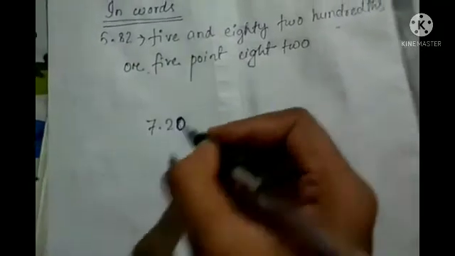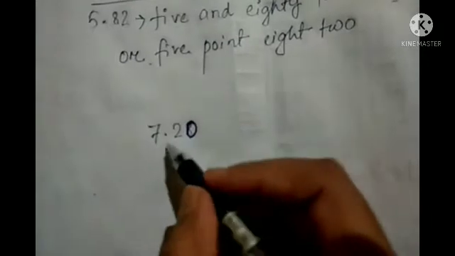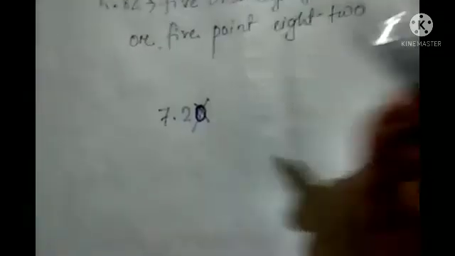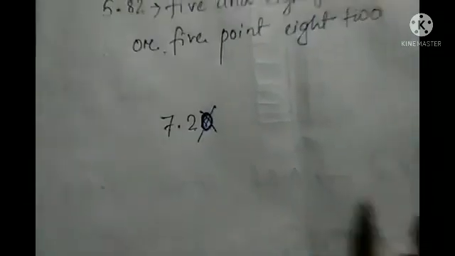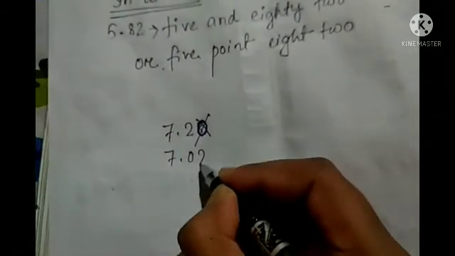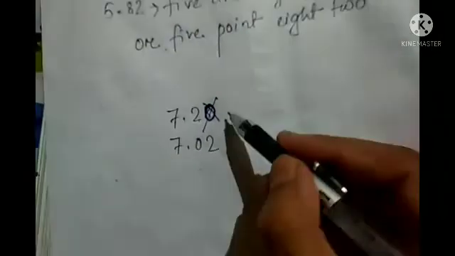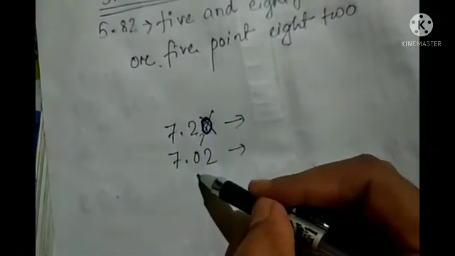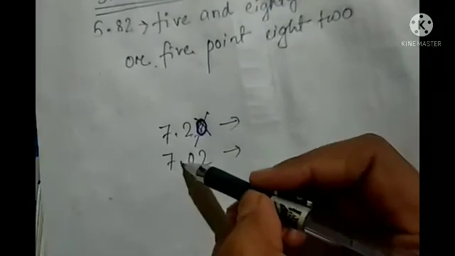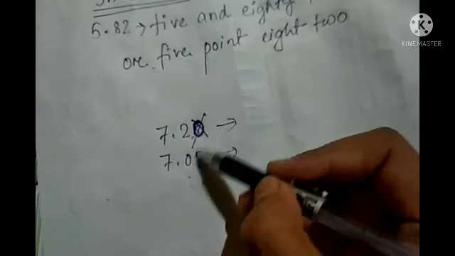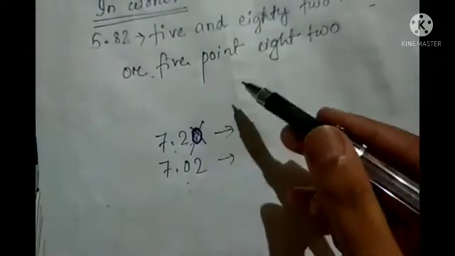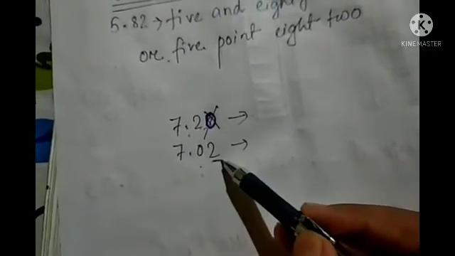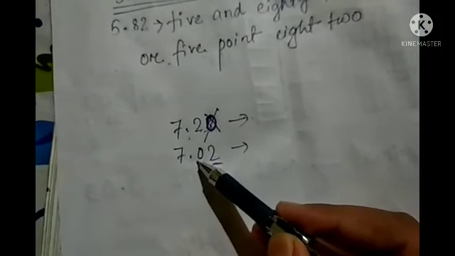So you just have to carefully see. If it is given something like 7.20, okay, 7.20, it can be read as 7.2. The 0 we can neglect because it is the last number, okay students? But if it is given 7.02, then the value will be different. So students, if 0 is there at the last after the decimal, then it does not have value. But if 0 is not the last number, here the last number is 2, so that is why 0 has some value over here, okay?